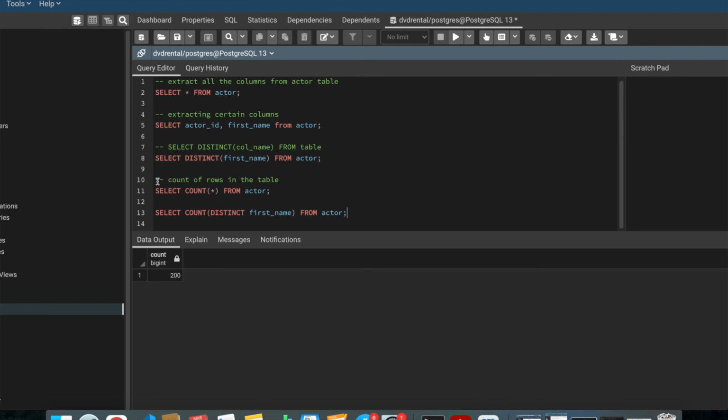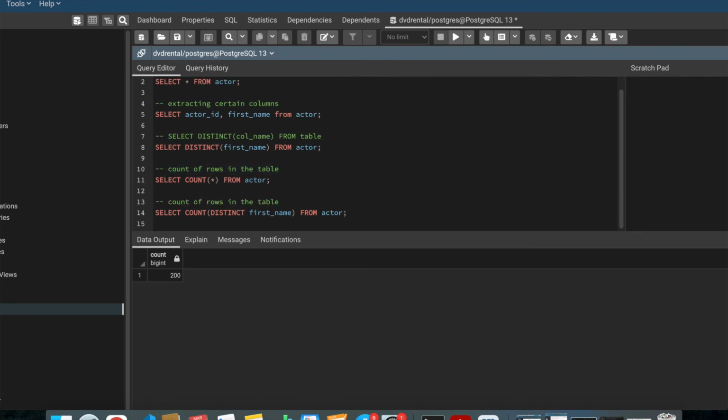This gives us the distinct count of the number of rows in the table. If we execute this, it will return 128, I think. Yeah.